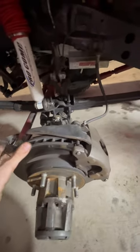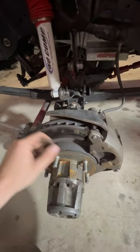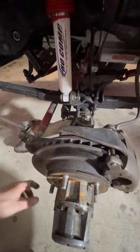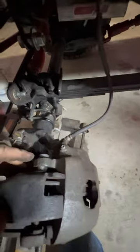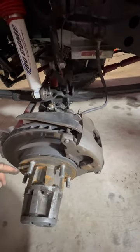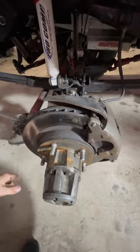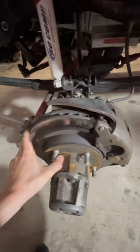This was a Dana 30 out of an IH Scout 2 — it had drum brakes. I got a set of outers for a Dana 44 off a 10-bolt Chevy, took the backing plate and the caliper, then ordered the IH Scout rotor, which comes with the hub as well. Then you put your lockout on it, and you can convert that to a disc brake setup like I did for way less than what they ask for on the internet.